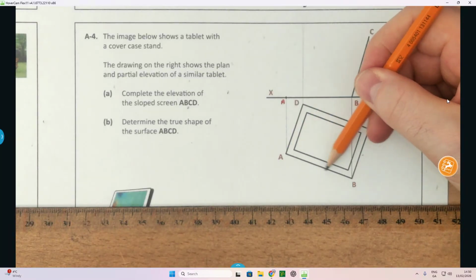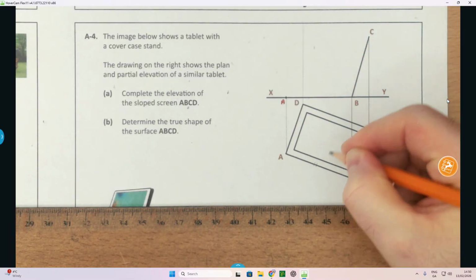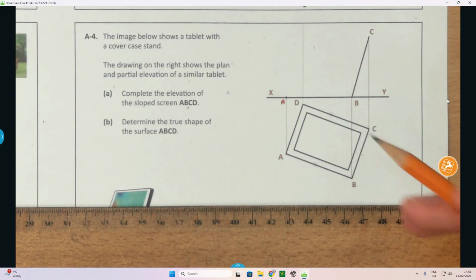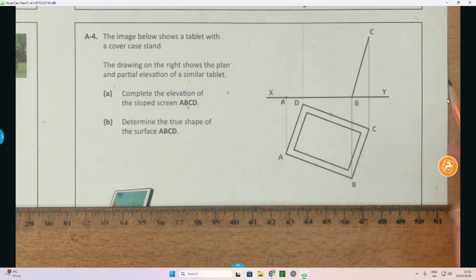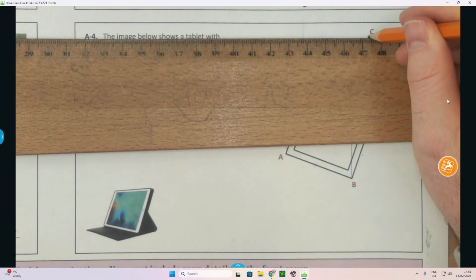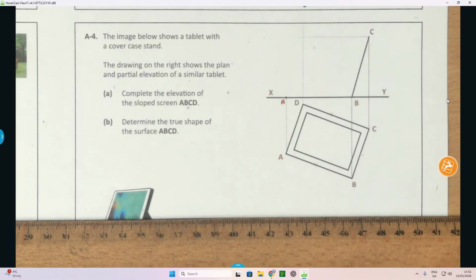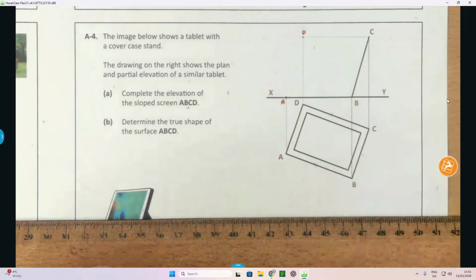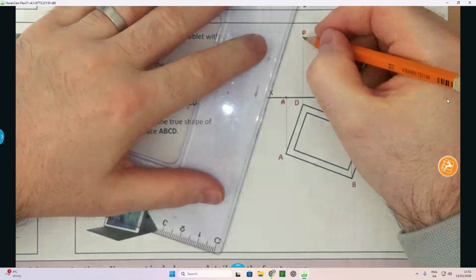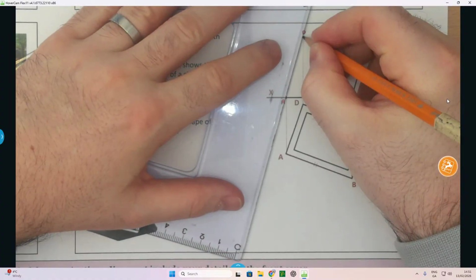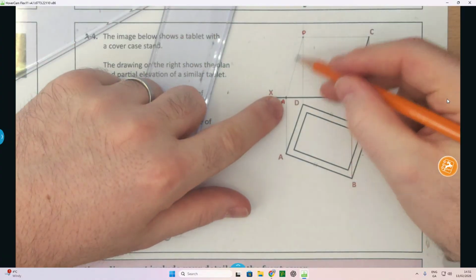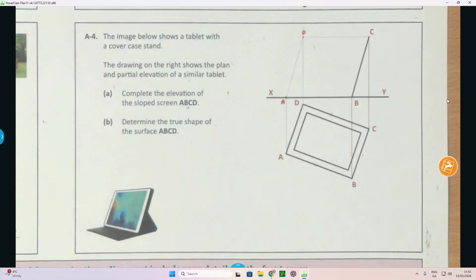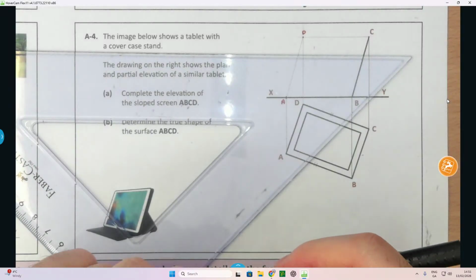So I can see that the line AB is parallel with the line DC. Therefore, the line DC in elevation has to be parallel. So if AB is a horizontal line, well then so is CD, or DC, however you want to call it. So therefore, I have now found the position of D. And now that I've found the position of D, I know D can connect back down to A. And what you'll notice is the line AD is parallel to BC, because they're both parallel in the plane as well. So there we have our starting point.